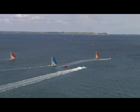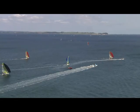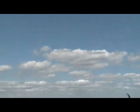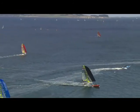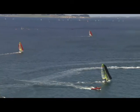Well, when we exited the top mark, it was Warra who looked good, and Burling went away on a shocking angle, very high. But now Burling has gone out into the middle of the bay and picked up a big wind shift with pressure. It's just so difficult to roll the dice. You might have to pay a little bit of medicine, but further on.